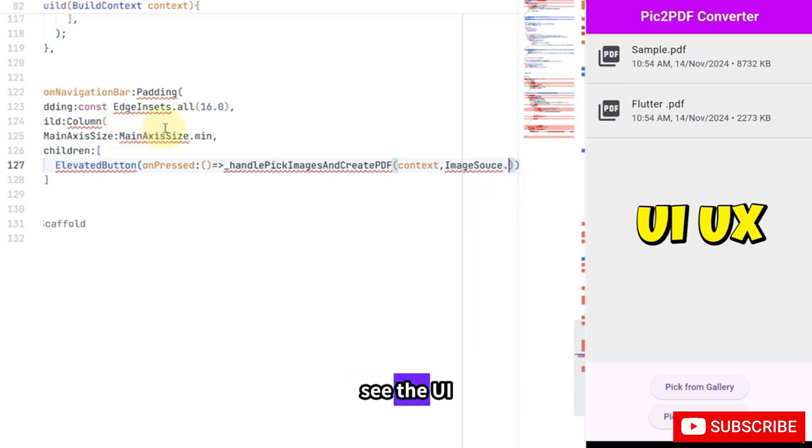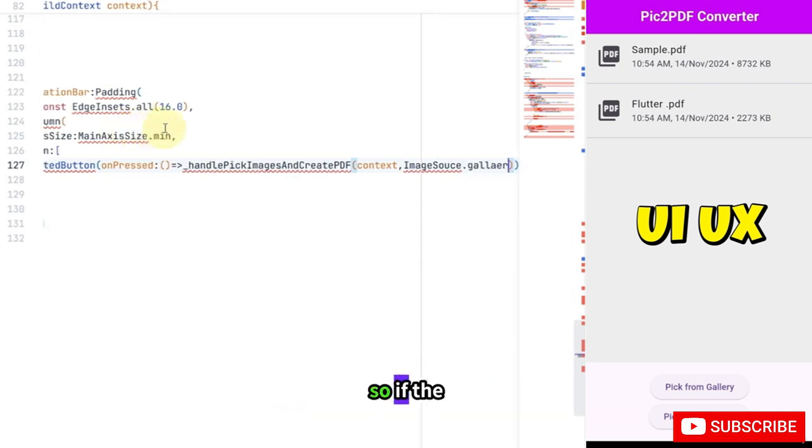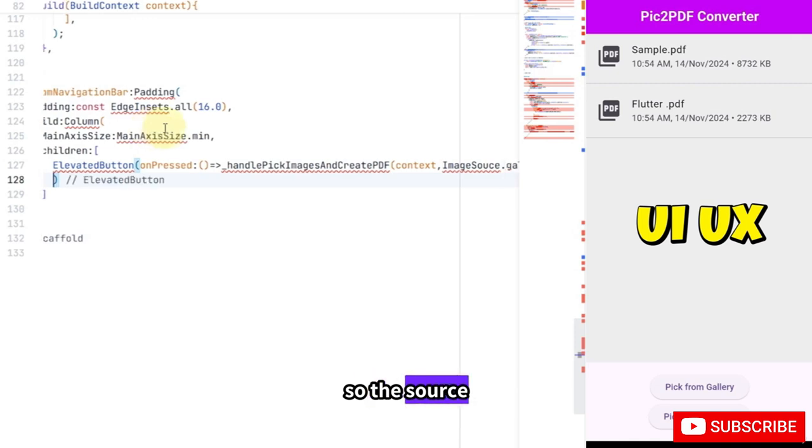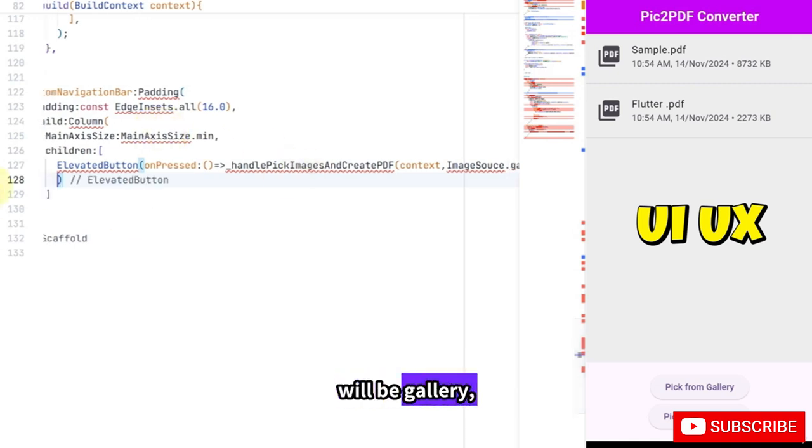So you can see the UI design first button pick from gallery. So if the user selects the button pick from gallery, it will call the function handle pick image and create PDF. So the source will be gallery.